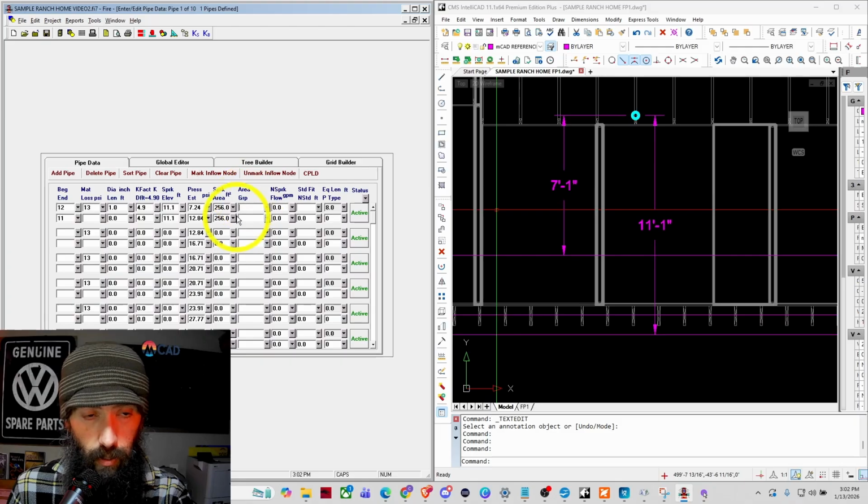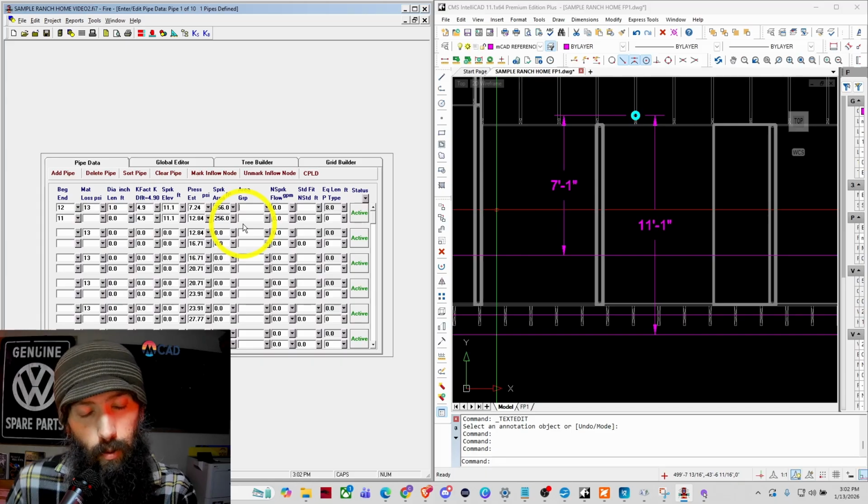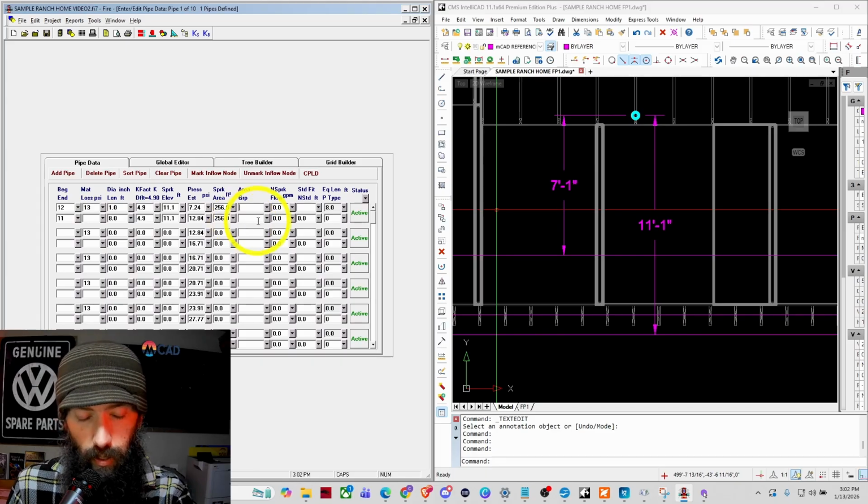This sprinkler group, there's really no reason to use it for this type of calc, but it's really for if you're building a bigger calc that you were going to have potentially multiple calc areas in, you would assign those to different groups like A, B, and C. But we're just going to have one calc area, so we could just call it A if we wanted to. Really doesn't matter. Now this is for non-sprinkler flow. We don't have anything.